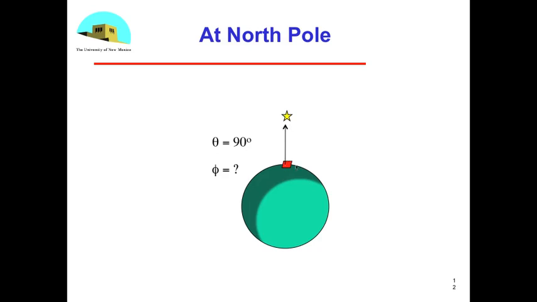Now, what is its azimuth? Azimuth in a sense is how I'm turning when I'm looking straight up. And the answer is, it doesn't matter, because no matter what I decide my azimuth is going to be at that point, I'm looking straight up. This is a real problem, and it's called gimbal lock. I'll talk a little bit more about that in a second, because now there's an ambiguity here on what the azimuth is.